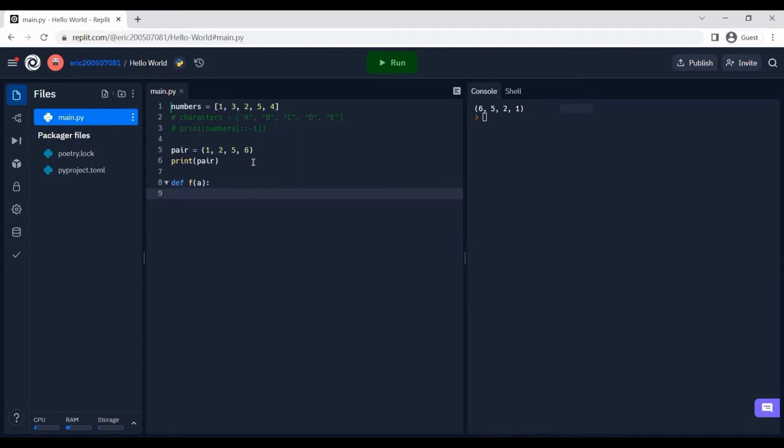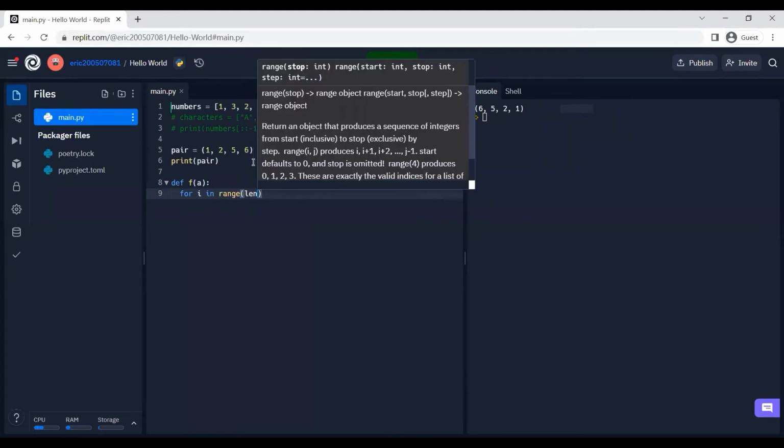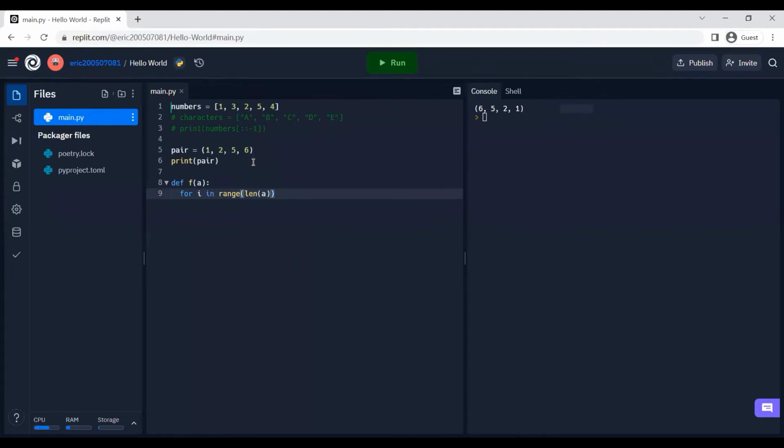And if I say for everything in A, so I can just say for number in A, actually for i in range of length of A. This way we can change what A is directly.